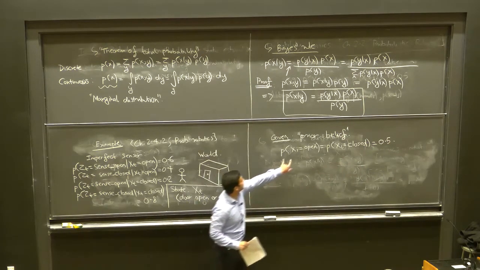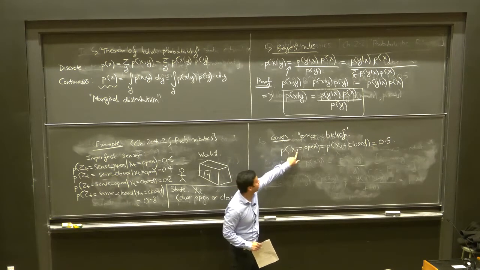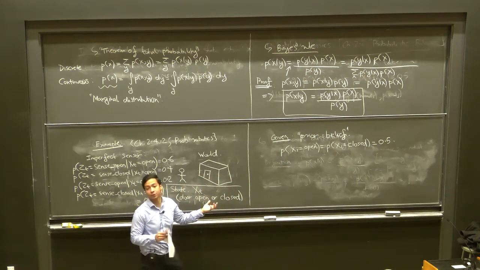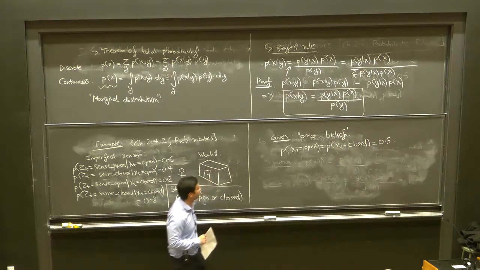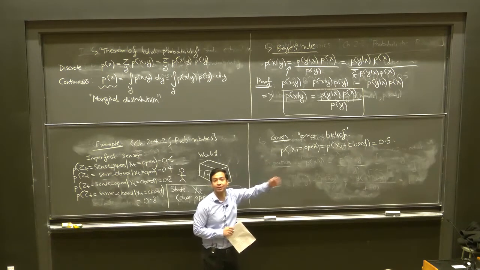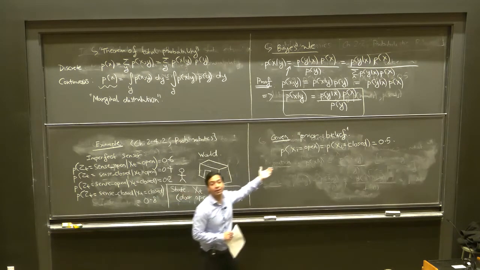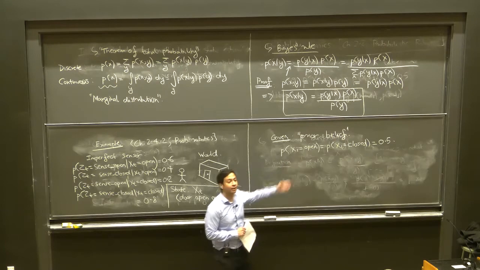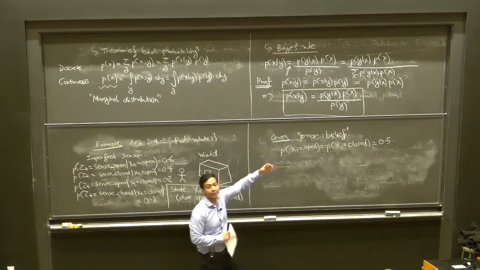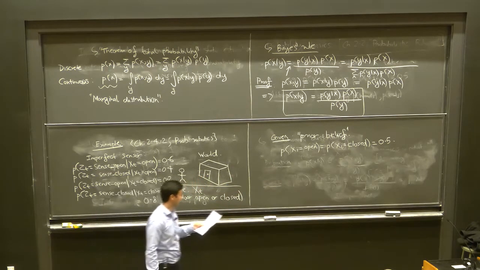And so the random variable here, the state of the door at time step 1, is open or closed. We're just going to say it's 0.5, so it's equal probability that the door is open or closed. In practice, you could do another experiment here. You go around all of campus, maybe even more, and just count the number of doors that you see open or not. That can inform this prior belief about whether any new door is going to be open or closed. We're just going to say it's 0.5 for now.